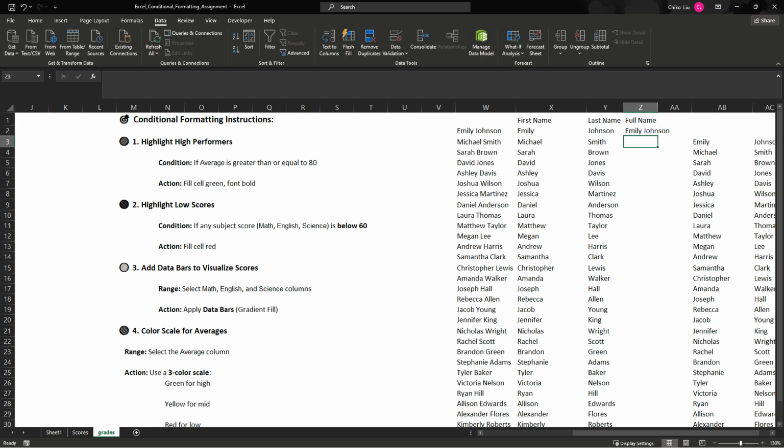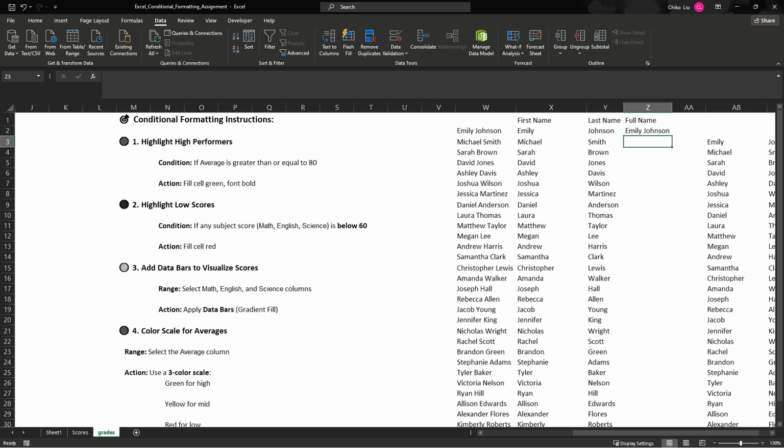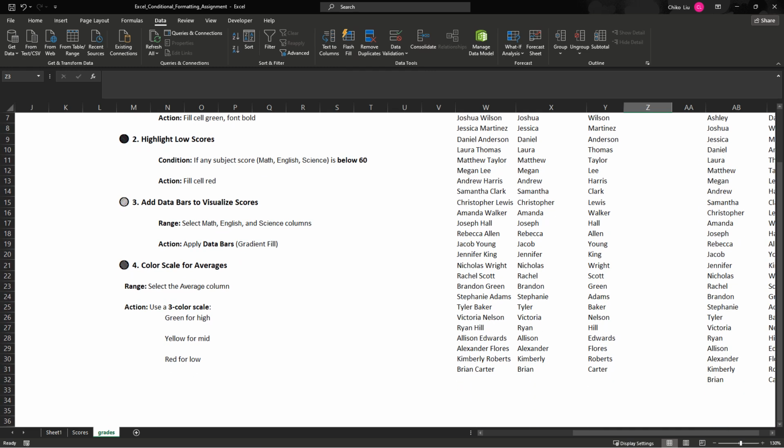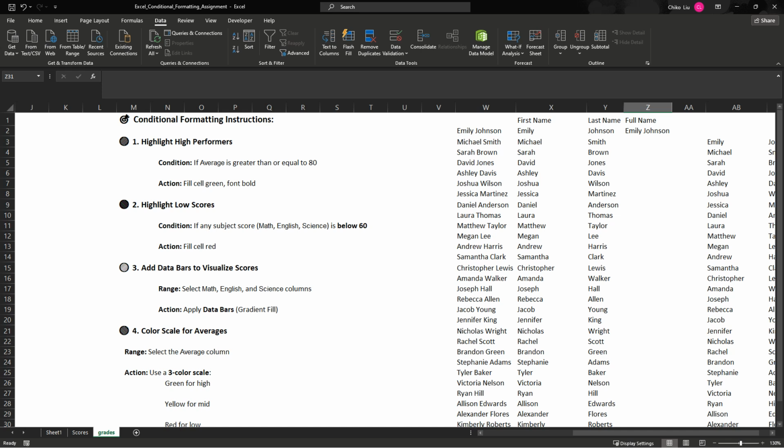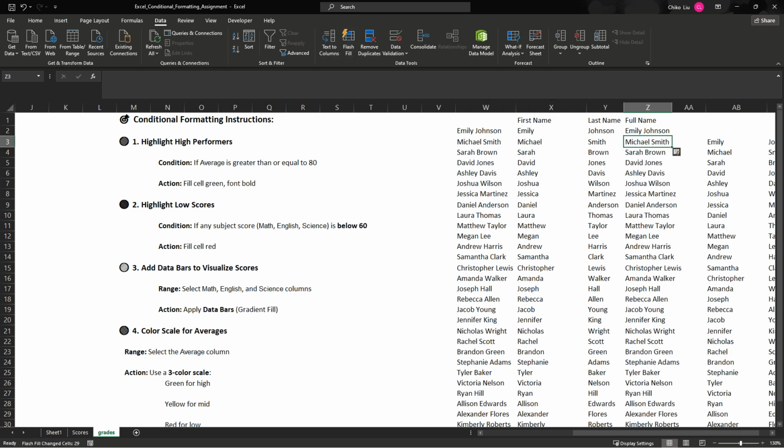Now, what you are doing is separating the first name from the last name by using a space, right? Then you click on Flash Fill, and it will automatically fill the rest of what I just did, up to the end here. It works like magic. I'll just click on Flash Fill, and you can see it helps me.